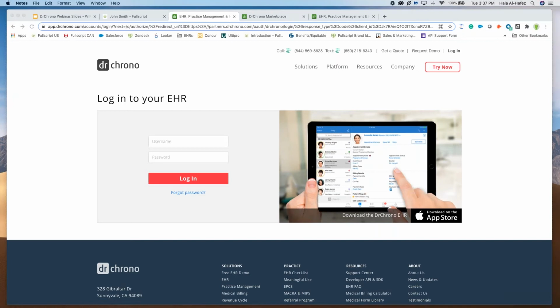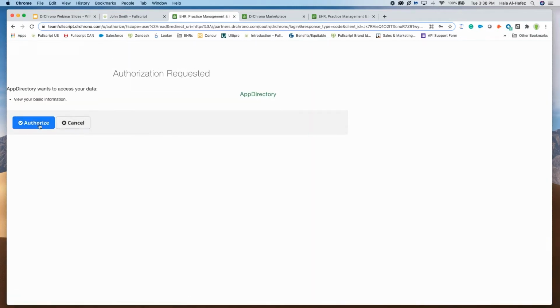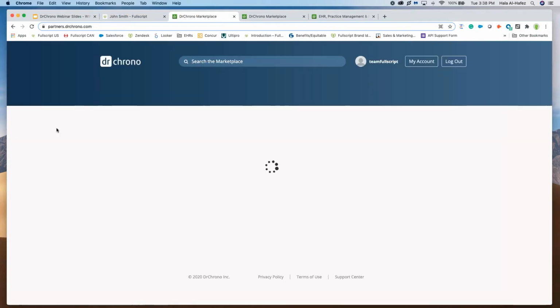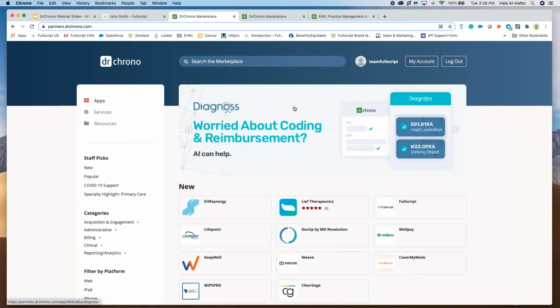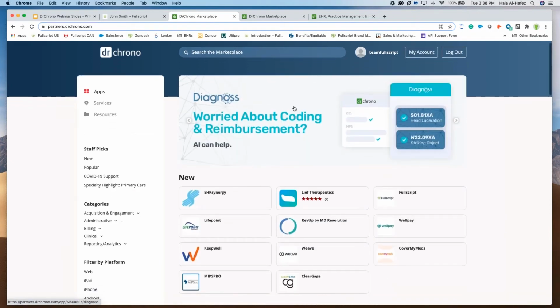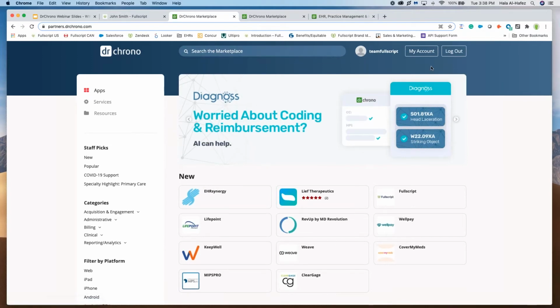I have the credentials right here. And this is signing me into the marketplace so that I can successfully download the Fullscript application onto my account. Boom, and we're logged in. So let's authorize the app directory, why not? There you go. So it logs you into the marketplace.